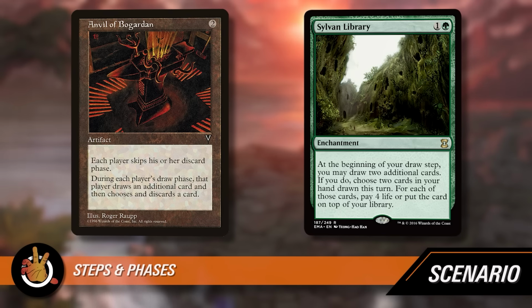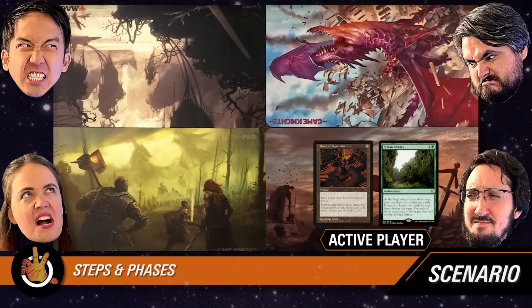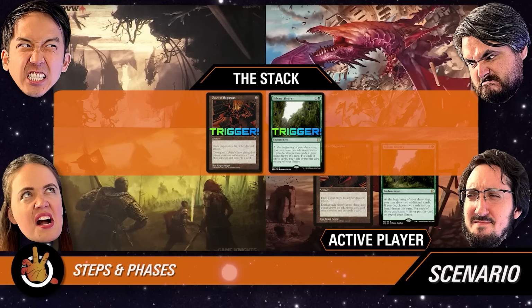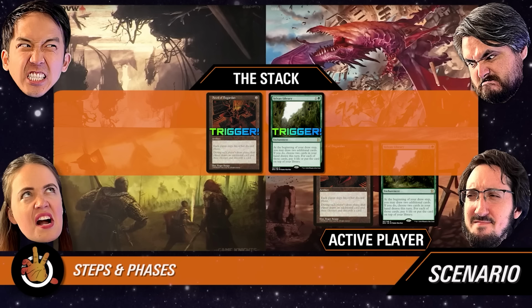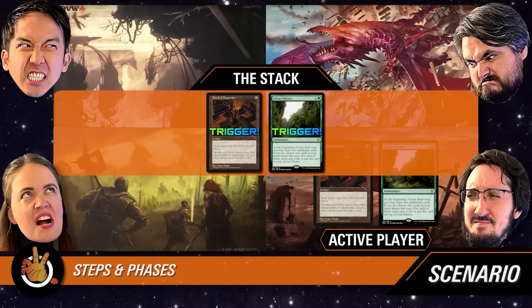Or pay life. But if Jamie had controlled the Sylvan or the Anvil of Bogarden, then Jamie could have stacked those triggers and done them in whatever order he preferred. Yeah, I think that's an important thing to discuss as well: if you have 2 triggers that would trigger at the same time, and they're both yours, you can choose how you want to stack those.